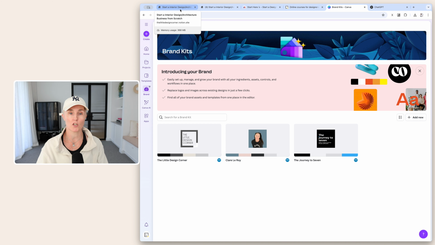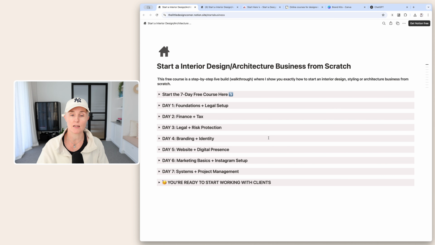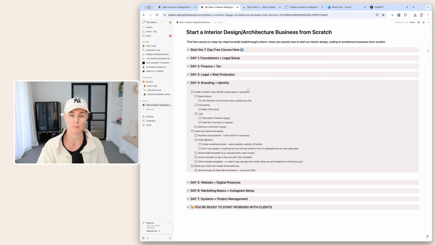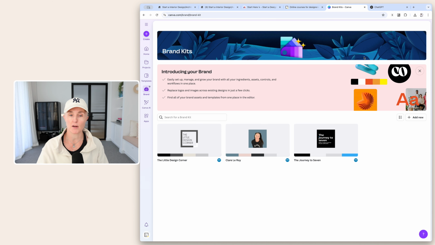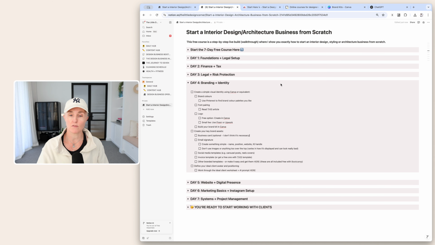So I'm going to show you how to do that, and we're going to use the business that we've started for Charlotte Blair. So Charlotte Blair's Studio, which is what we came up with the other day when we named our business. So I'm going to make Charlotte's branding and put it in as a brand kit inside Canva, and I'll show you exactly how to do it. So that's what we're going to work on as our first step.